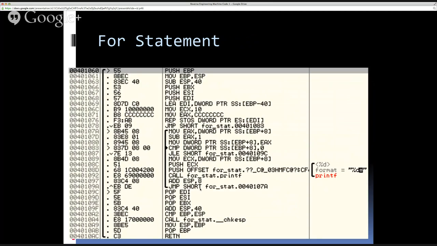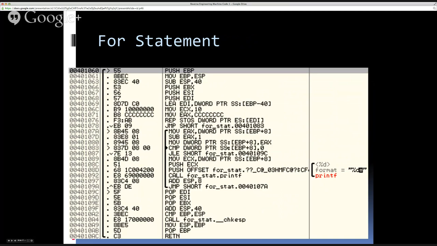Okay, so Ollie helps us out a little bit here in terms of identifying the loop. You'll see this black bar in the third column, and this essentially helps you identify that there's a loop and points out that condition. But if you look right above the loop, we've got this jump short down to 401083. You'll notice that's skipping over the subtract operation, which makes sense because in a for loop, you're not going to perform the operation in the third parameter of the for statement initially.